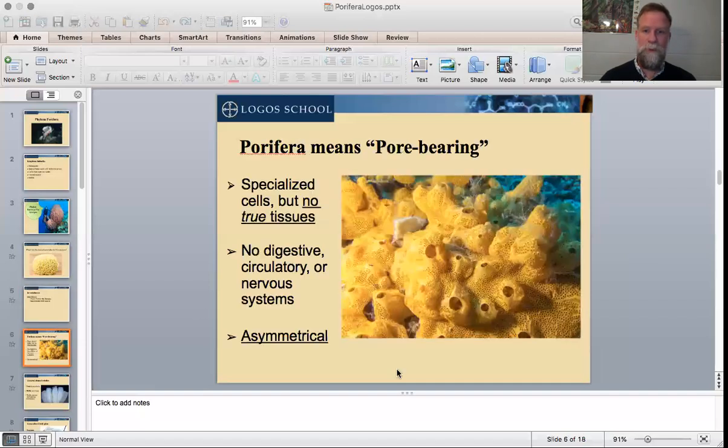And we still are discovering a lot about sponges today, especially in colder waters. We kind of thought of sponges as really warm marine creatures for a long time, but we're discovering more and more in temperate waters in the North Atlantic and North Pacific in particular. So Porifera means sponge-bearing. They have specialized cells, and this kind of fits with what we've studied so far. These creatures have specialized cells, but they don't have true tissues.